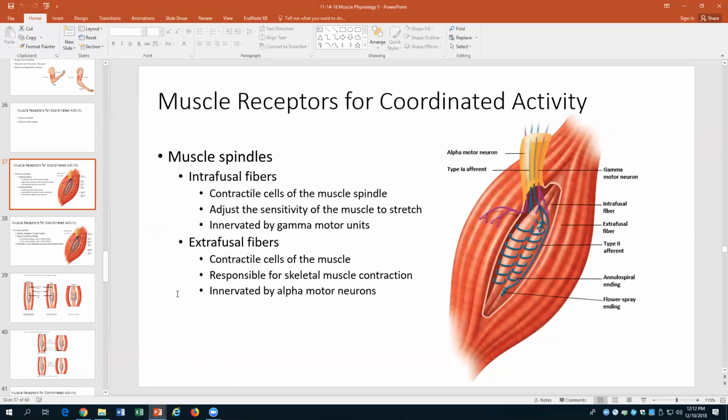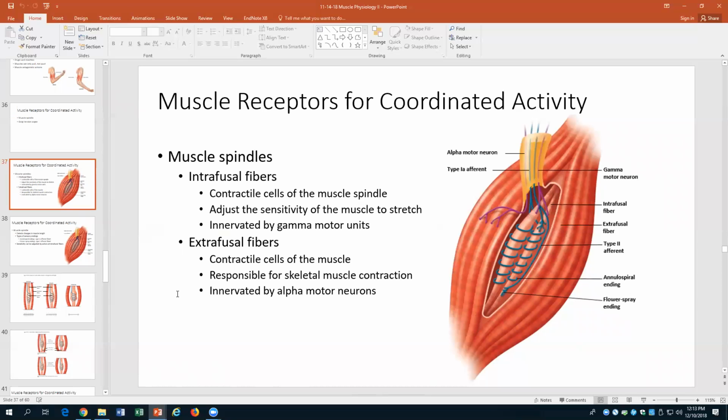So then that signal comes back down on your gamma motor neuron, an efferent fiber, and your alpha motor neuron, also an efferent fiber. The trouble here is the alpha motor neurons are bigger and have a faster conduction velocity. So basically the extrafusal fibers will contract first, and then the intrafusal fibers are going to contract to meet that. They have to readjust to meet the extrafusal fibers so that they can continue to detect any further changes in the length of this muscle.